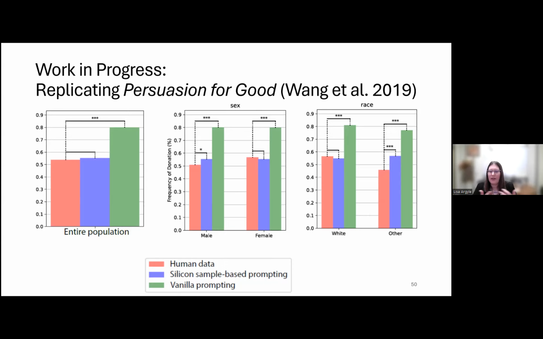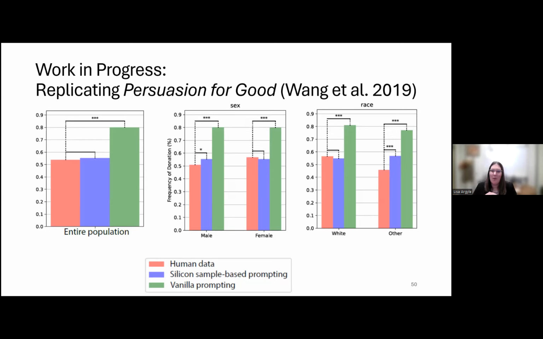And so we're looking at the frequency of donation for different kinds of conversations. The red bars are the human data. The green bars are when we prompted it as well as we could, but we didn't give detailed information about each of the respondents, like their demographics, their background information. So it was a good prompt, but not with specific information about the characteristics of people, and it does not do well.